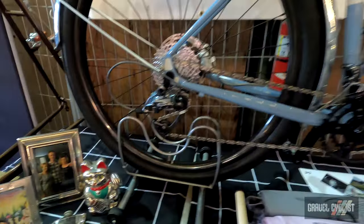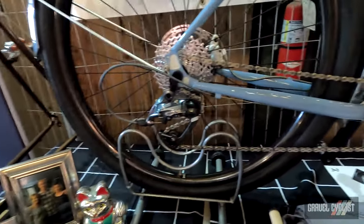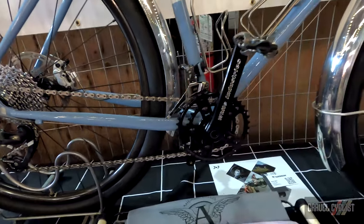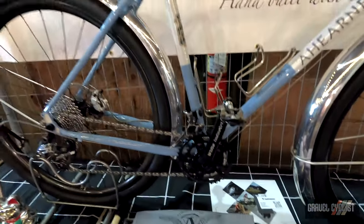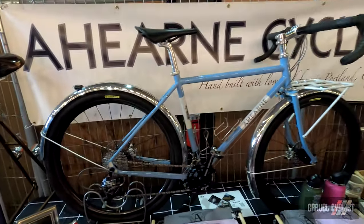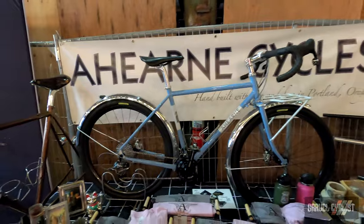I love the drivetrain too, with very low gearing. Yes, I have a special appreciation for this little tiny gear. Doing a gravel tour with a fully loaded bike, going up big steep hills into a headwind, I very much like having the bailout gear.